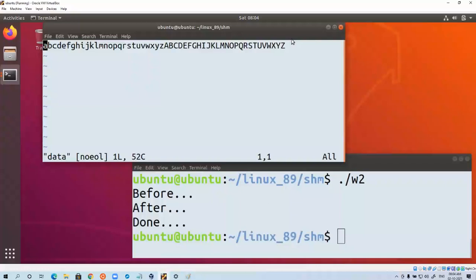Previously the data gets mixed or merged there. Will you agree? So now, between two processes, we synchronized using FCNTL.